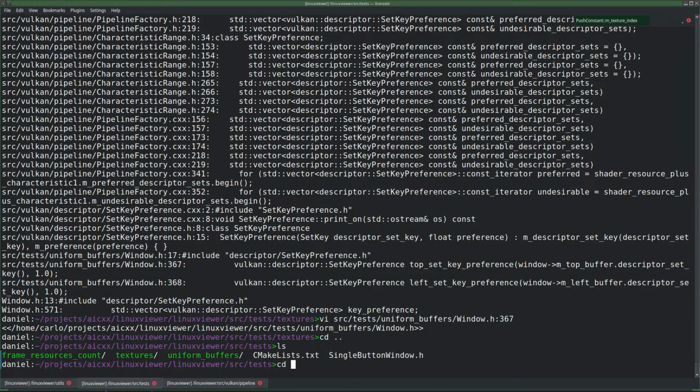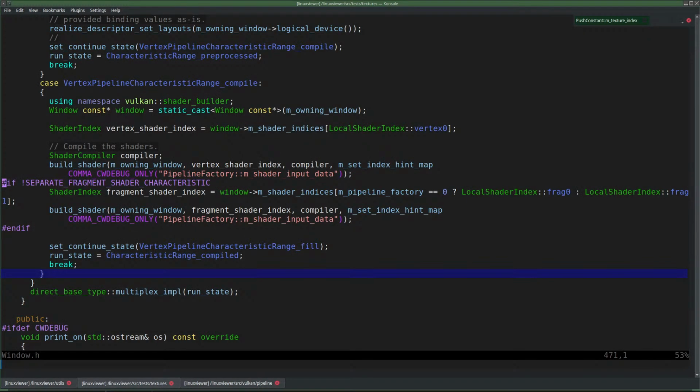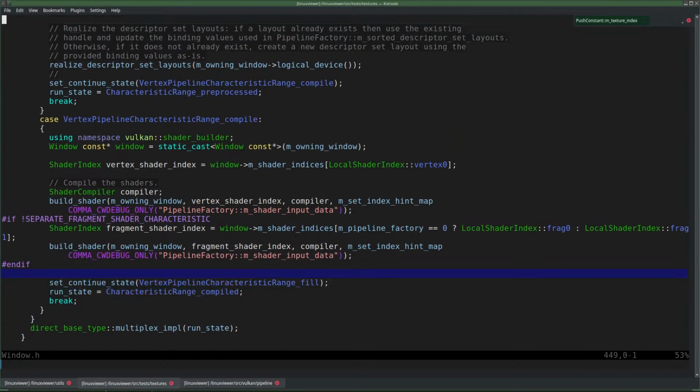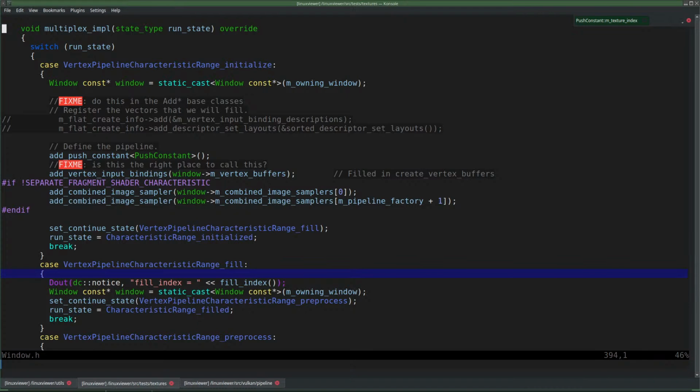Oh, I was in Texas. Texas is probably the best chance to have a range-like thing. So here all the add stuff happens in initialize, and then here we get a fill. This might be called multiple times.